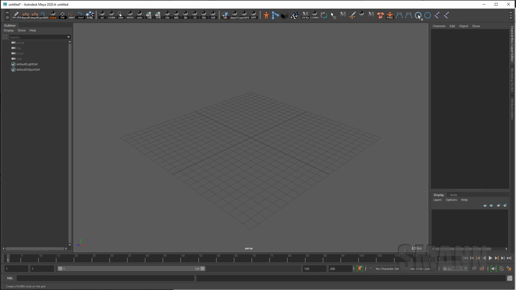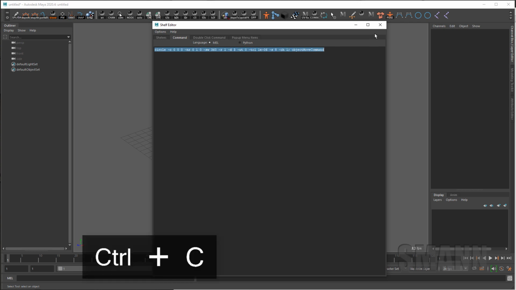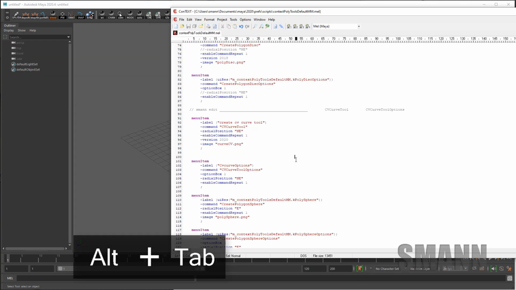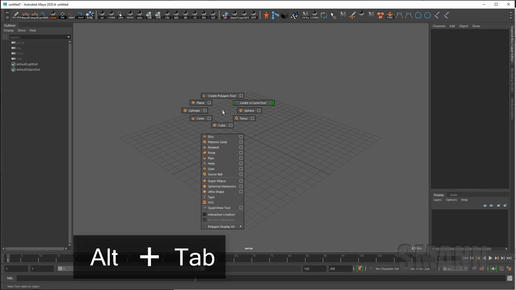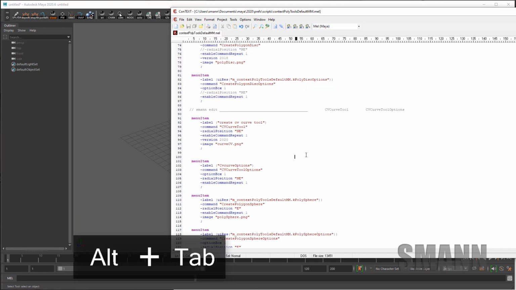Cool. So let me take all these guys. I'll take this one. Oh, look at that. It's a full-on command. And what do we want to replace? What I'll probably do is move sphere over here and torus. I don't know yet. It's a good question. But yeah, sphere I'm going to move.